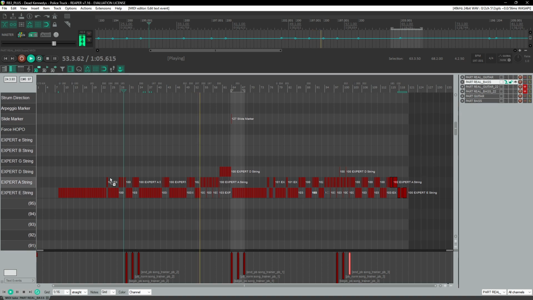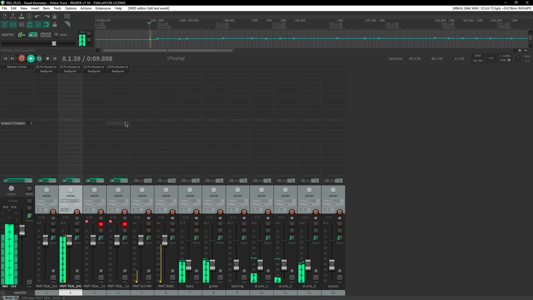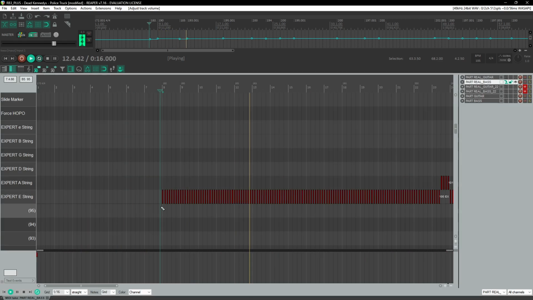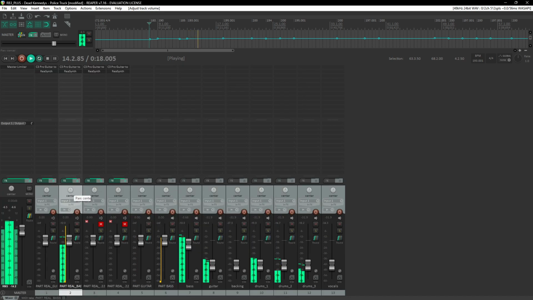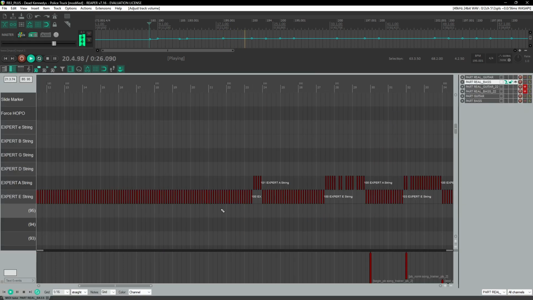Let me just do a quality check on it. Now for this, usually I turn my preview bass to the left and the actual bass to the right side. A bit easier to tell any mistakes that way.